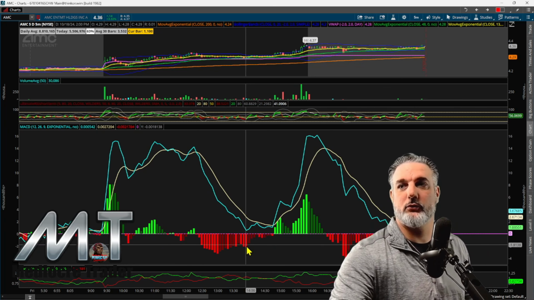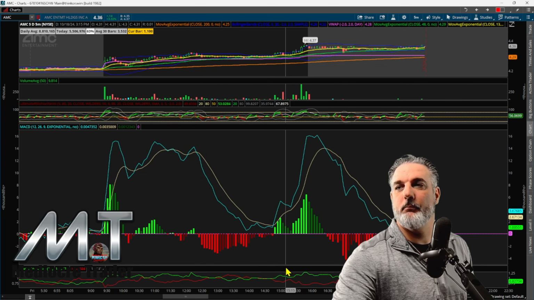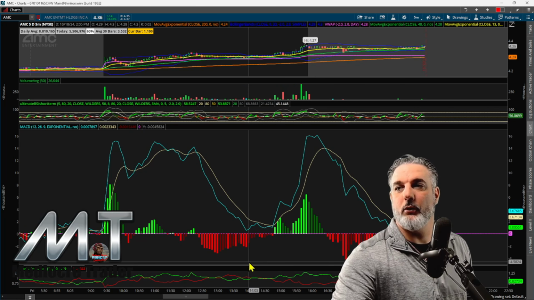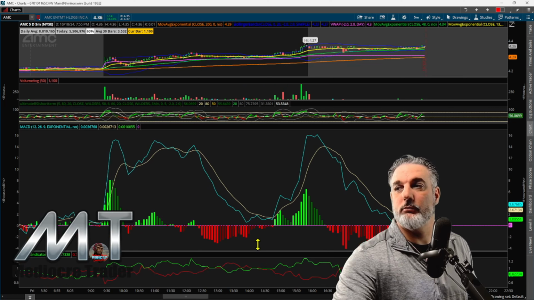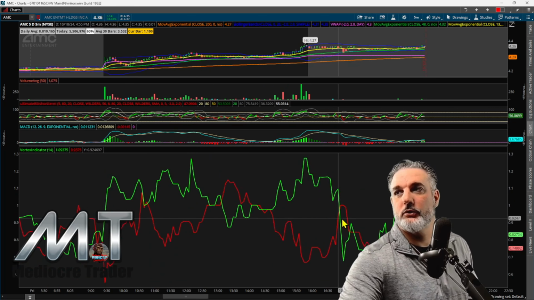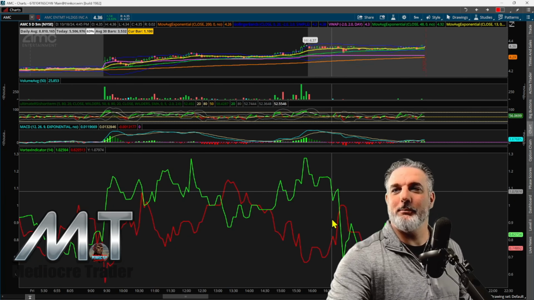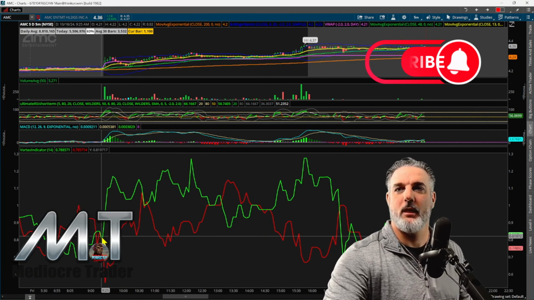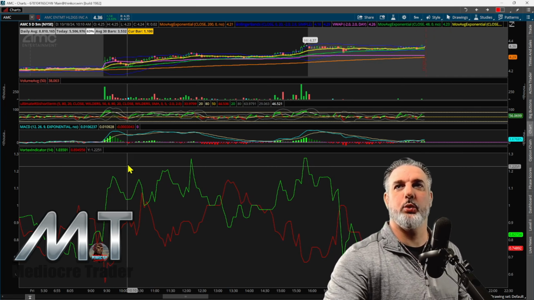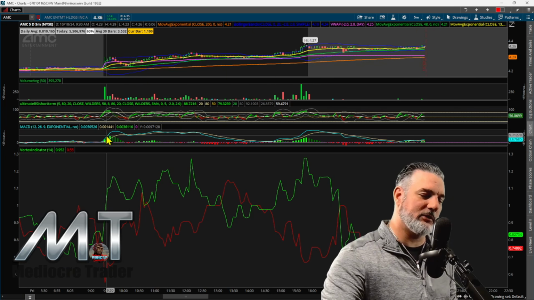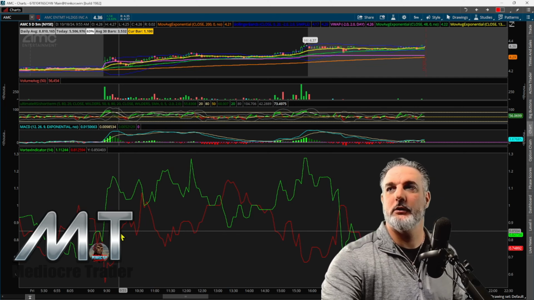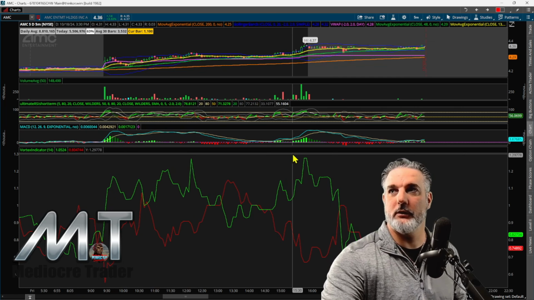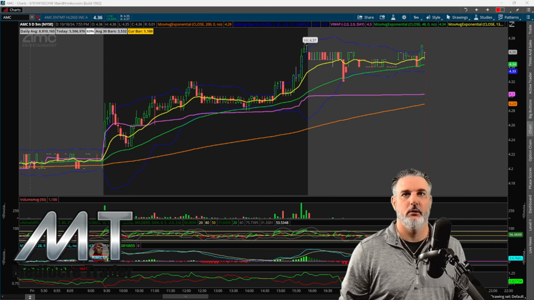Now, MACD is great, and some people don't really care for it. A lot of people use the Vortex indicator, which is similar to MACD, but just done with 2 lines. And I like it. Sometimes it responds quicker than the MACD. Sometimes, not all the time, but sometimes it does. So I like the Vortex indicator as well. And that's what that looks like.